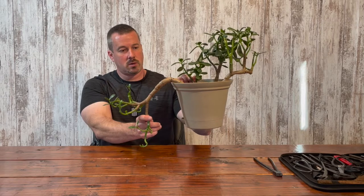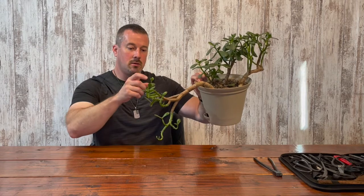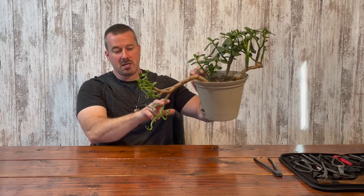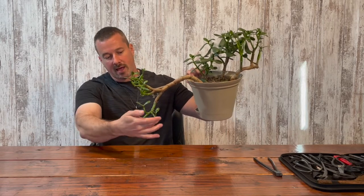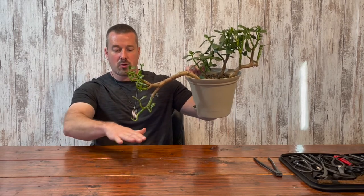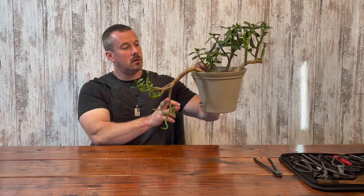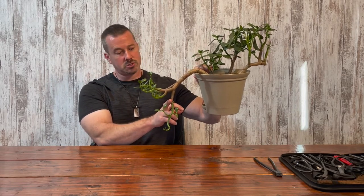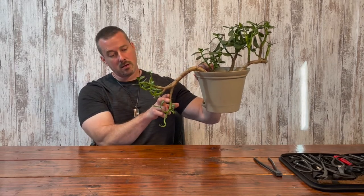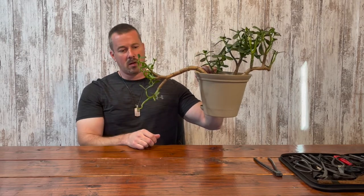like that. Because what I think I'm going to do with this is have these four branches that you can see here be one pad at around this level one day, and then continue growing this branch that has these three small branches on it, continue growing that down further, and eventually creating a second pad down here, which will extend the length of this tree beyond the pot, which will make this a full cascading bonsai in the future instead of a semi-cascade. I think that will look really nice.